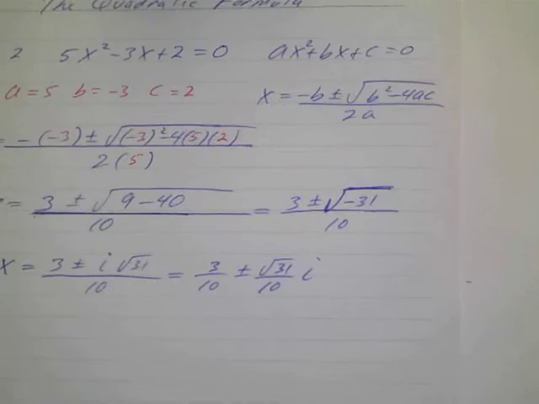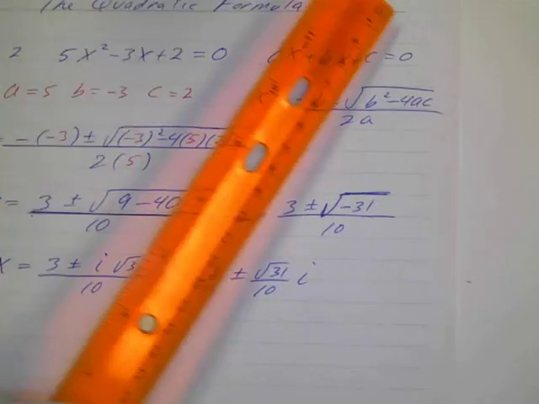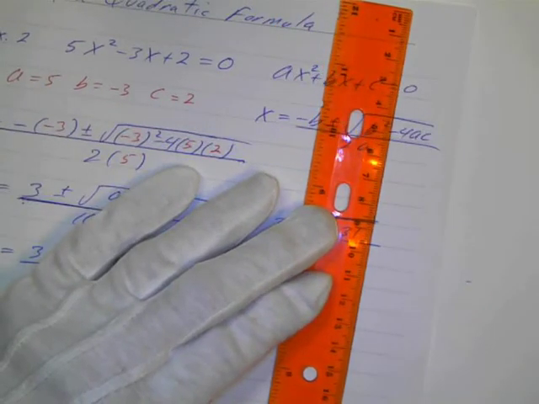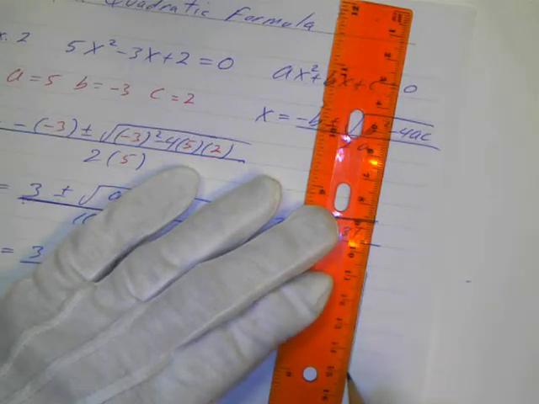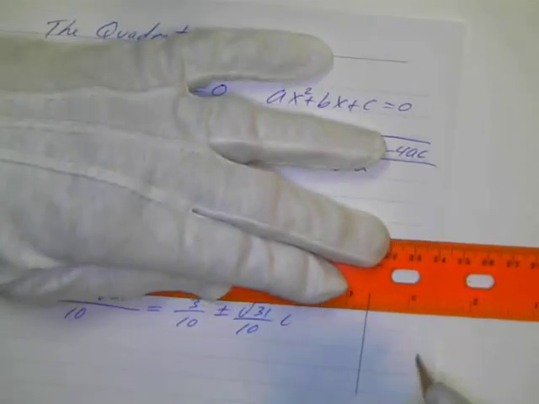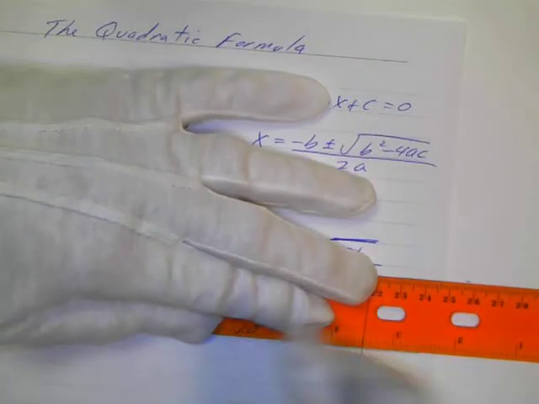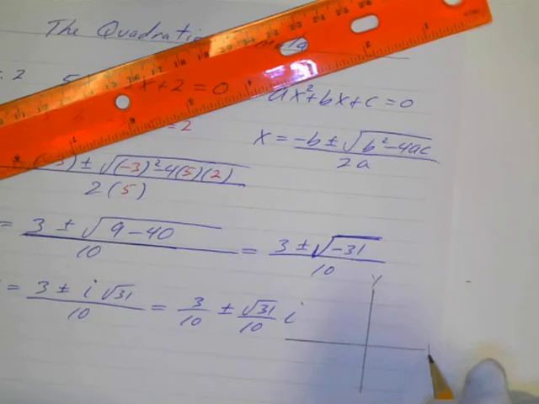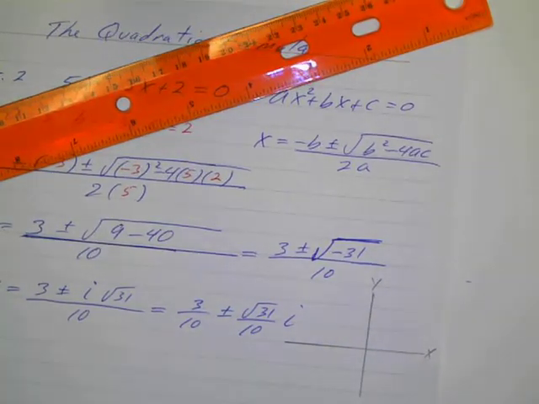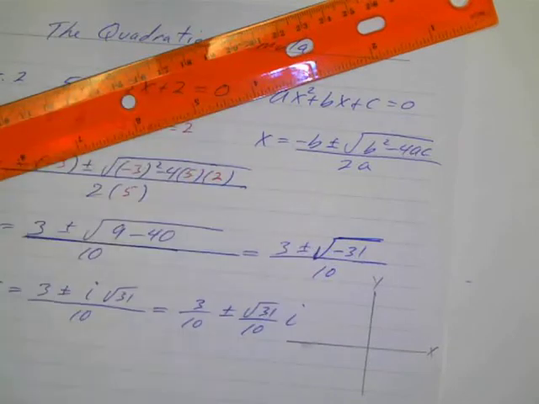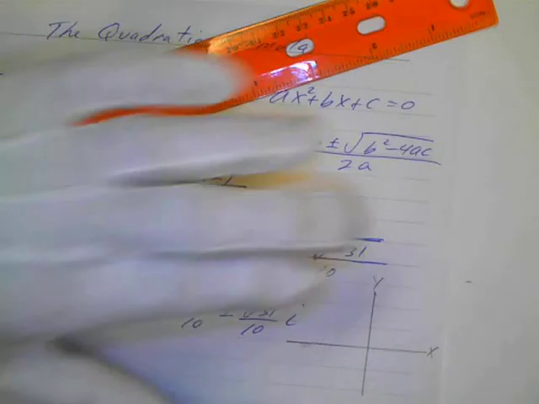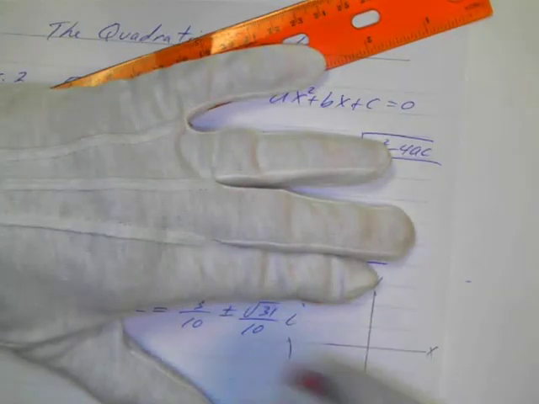So let's see if we can graph this. Now we have our zeros. So I'll draw a graph, a little sketch over here, and we'll see if we can find our zeros. And here's the thing, we don't have any zeros because they're imaginary, they're complex numbers which don't appear on this graph, because this graph only does real numbers. This is a real axis, real numbers x and real numbers y. So we can't really graph this in the real number plane.